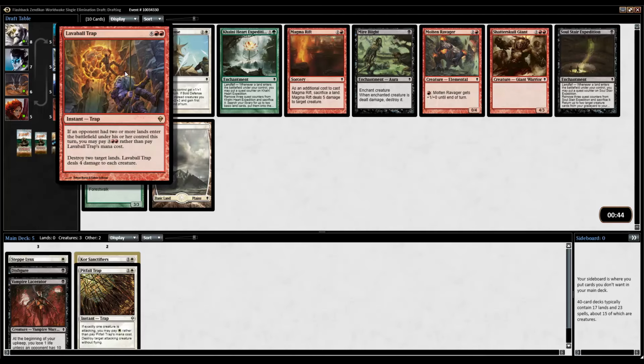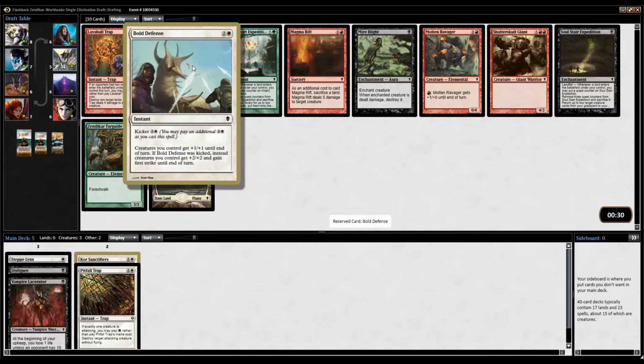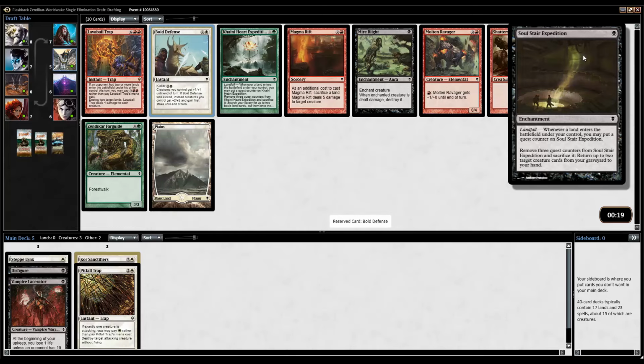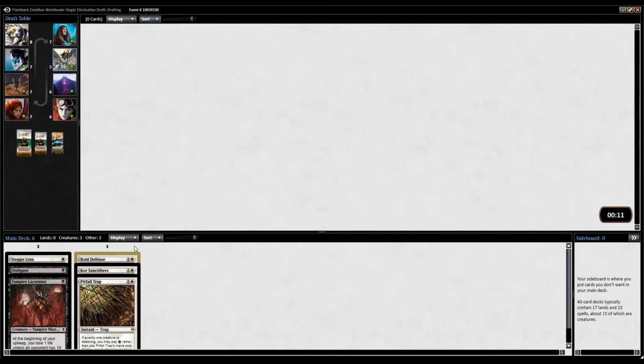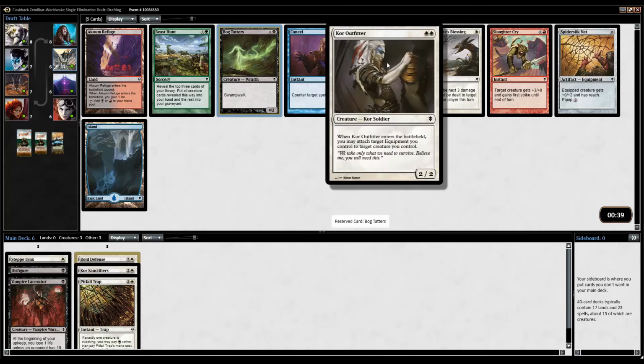Lava Ball. Destroy 2 lands for 8 mana, or the low price of 5 if your opponent somehow cheated in some lands. No thanks. Bold Defense. Creatures you control get +1/+1. Otherwise, they get instead +2/+2 and first strike if you pay a ridiculous amount of mana. Mire Blight, Soul Stair, Landfall, counter, 3 quest counters, return 2 cards. Nah. I don't like anything here. Let's take Bold Defense. Bog Tatters could be okay. Core Outfitter, 2/2 for 2.